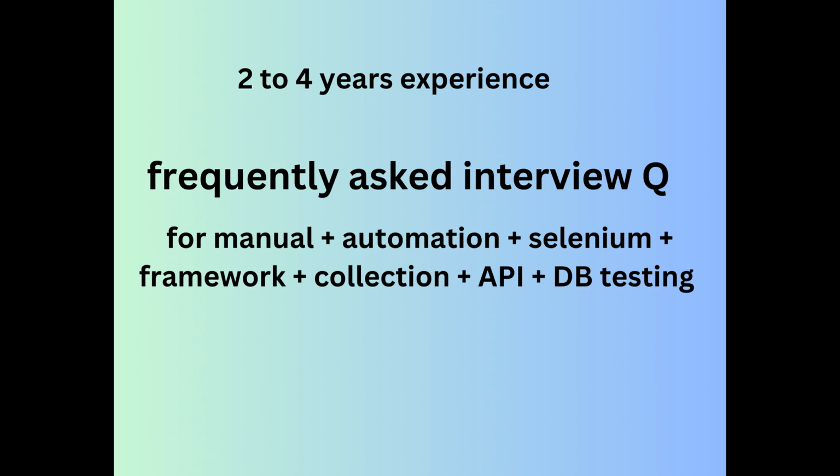Next, we'll come back to Selenium. What is the difference between find element and find elements? Find element will get only one element, that is the element you are locating, and find elements will give us the list of elements that are available. We store find elements into a list.